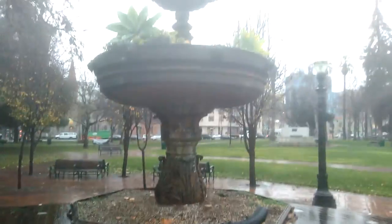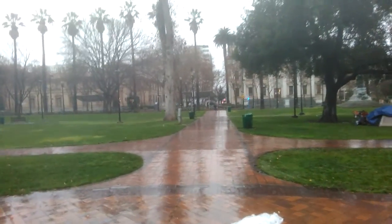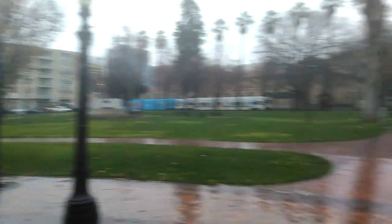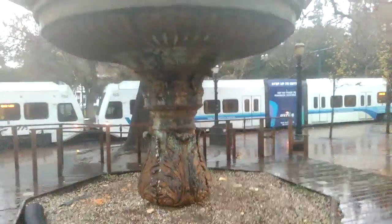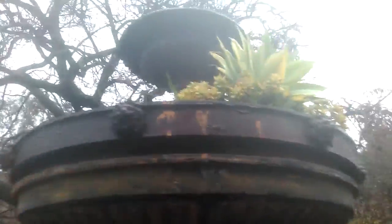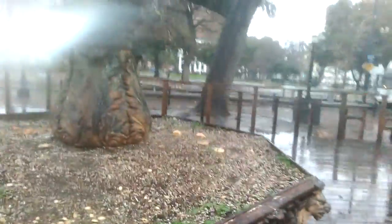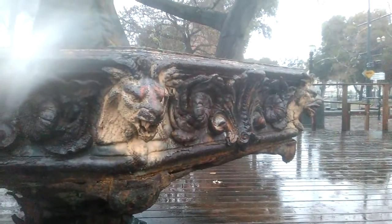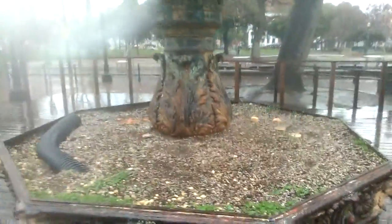It's the fountain. I don't think it's the original one. I prefer the fountain to be placed over there — you see the drinking water fountain? I would prefer the fountain at the center there. It makes like an X or a cross in the middle of the park and the other side. There was some kind of plants that were put by a community. I went to City Hall and they told me I have to contact that community that put the plants, because it was kind of an initiative like that. So, that's the fountain.